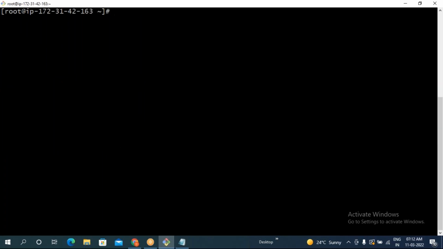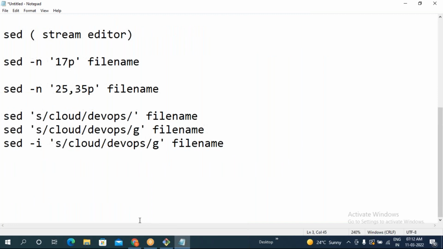What is grep? Grep means global regular expression pattern. G means global, R means regular expression, P means pattern.